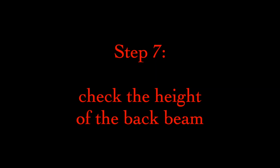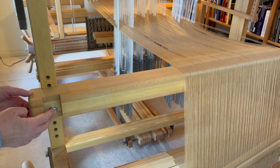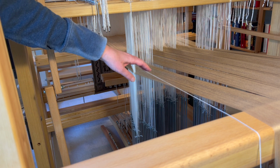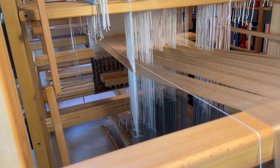Now that we've established that our ground shafts and pattern leashes are where they need to be, it's time to finesse the back beam. Is it too low or too high? How can we tell? For this exercise, we need our trusty reference line again. We bypass the heddles this time, but in all other respects suspend it between the breast and back beams as before. We pass the line through the reed in the beater.